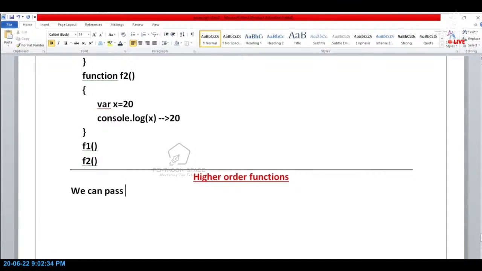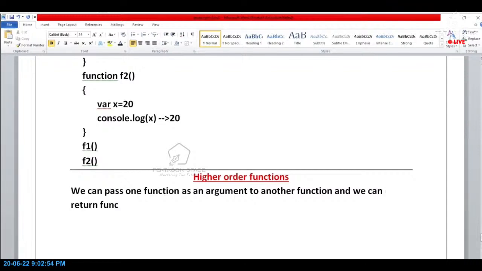Okay, so we can pass one function as an argument to another function, and we can return a function from inside the function.